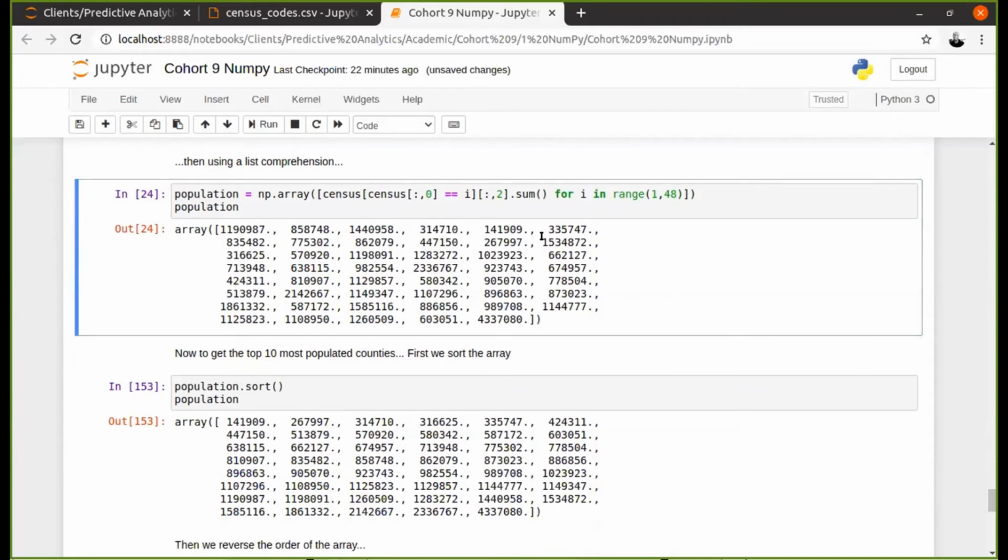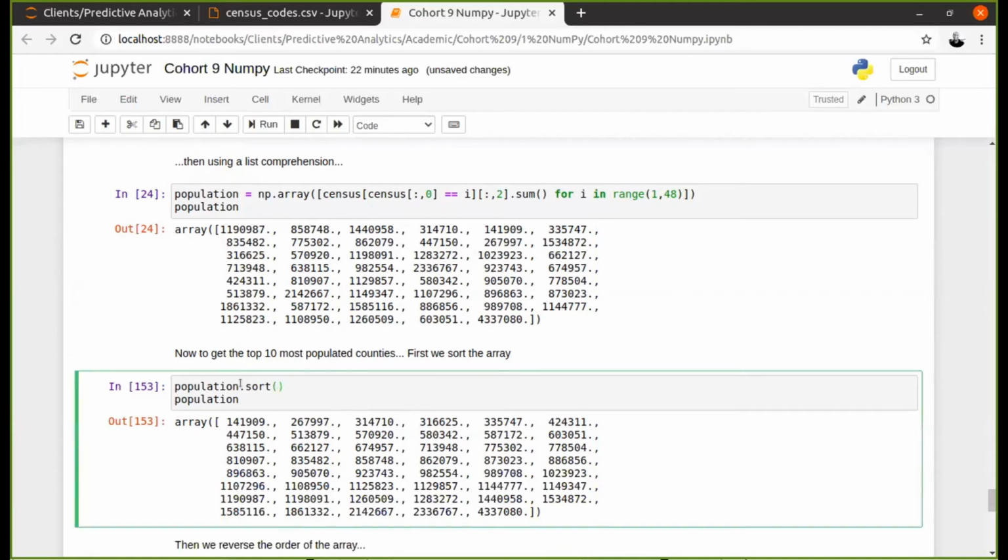We have our data, but we want to sort it, whether in ascending order or descending order. Remember, this is the sort method, which we use on our population array. When we call it, it sorts everything in place, changing the array so that it returns the sorted order.